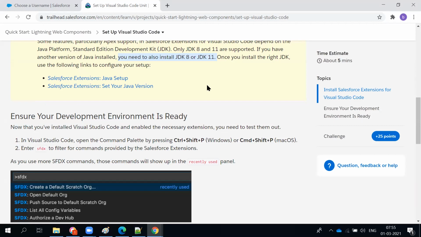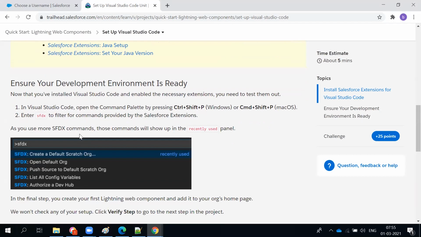So what is stopping you from creating a project or something? No, it's not stopping me from creating a project, but here it said you need 8 or 11, right? So I just wanted to make sure that my path is set up right. Okay, so the path anyway, that's fine. So did you try to install VS Code also? Yeah, I did VS Code. This is a VS Code setup itself. I did this part, VS Code and the extension pack inside VS Code, all that is done.